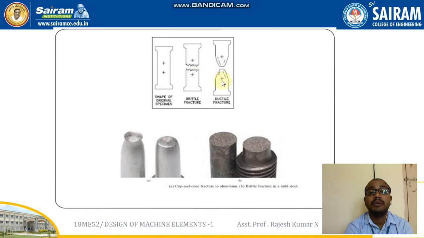But moving to the ductile fracture, when stress is imposed on it, it tries to elongate to the maximum. Only once it crosses the yield point does it lead to failure. In the case of the brittle, the failure will happen without any pre-sign. But in the case of the ductile, it tries to elongate, even changing its shape, and finally once it cannot sustain the yield point and crosses it, only then will the failure take place. These are examples of both. This is for the brittle and this is for the ductile.